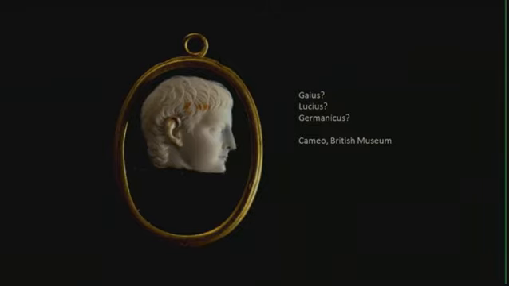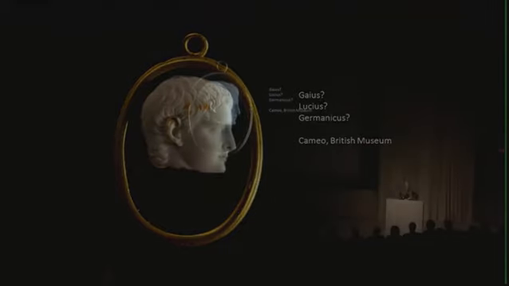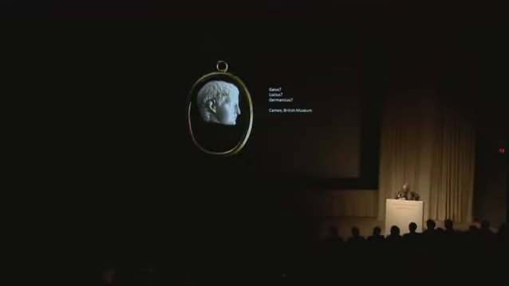And the obvious moral here, which I hardly need point out, is that if in a museum you ever see a label identifying a sculpture as a Julio-Claudian prince, never believe it. They might be a Julio-Claudian prince, but we haven't got the foggiest clue whether it's Gaius or Lucius, or Germanicus, or Augustus, or Caligula, or Nero, for that matter.